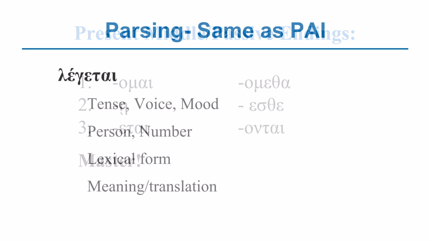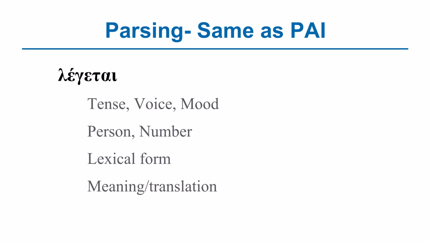So let's look at an example in middle or passive voice on how you can parse a word that is in middle or passive voice. Remember we said parsing can refer to nouns or to verbs or to adjectives or to pronouns. So when you're given a word to parse, you need to first of all identify the part of speech. So there are 4 steps to parsing a word. Step number 1, identify the part of speech. Is the word that you're looking at a noun, a verb, or a pronoun, or an adjective?